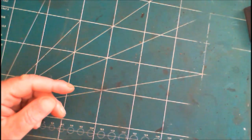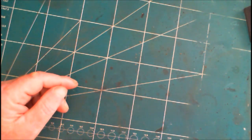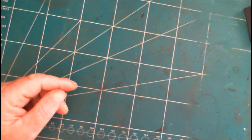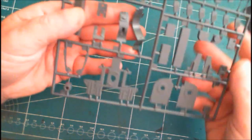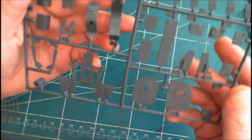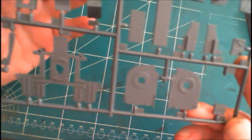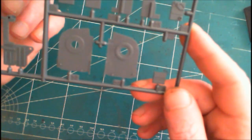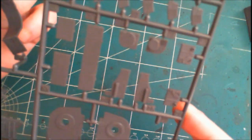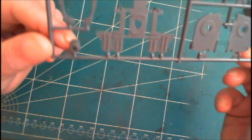Okay, sprue C. Now I can't find a D. We do have an E and an F. Right, so this is sprue E. They appear to be all sort of gun parts. Very nice. We've got sort of magazines there, and we've got a base for it.